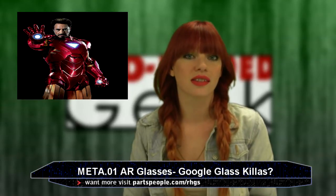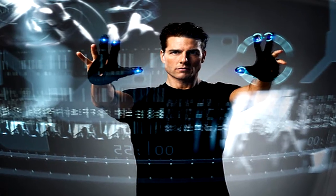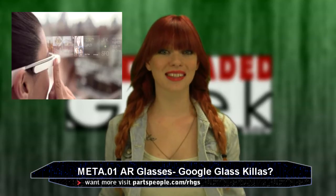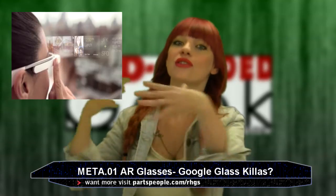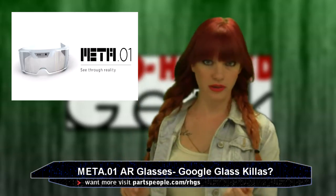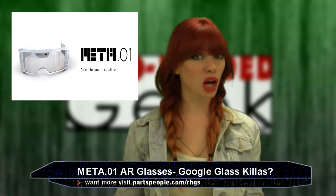It costs $667. Articles keep comparing it to Iron Man, but come on guys, it's more like Tony Stark in his lab, or Tom Cruise in Minority Report — Iron Man's in the suit. But let's get real, when Google Glass first advertised, it showed a lot of things it's not yet capable of doing. This reminds me of that. Also, about this hand recognition thing — how well will this work? Will it only respond to certain angles and gestures? I don't want to be a hater, but they are marketing a very high level of functionality as if it were available tomorrow. Who knows? Gotta love competition.